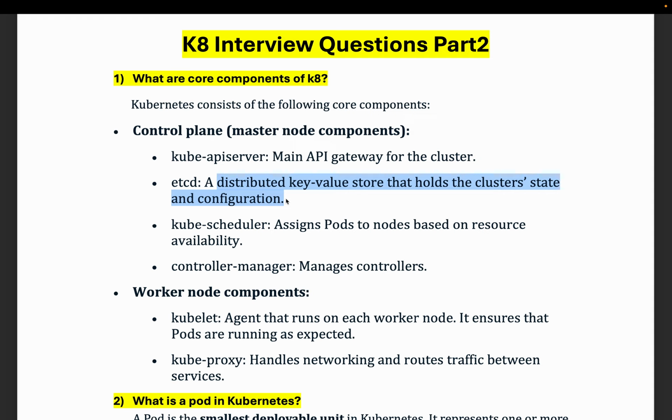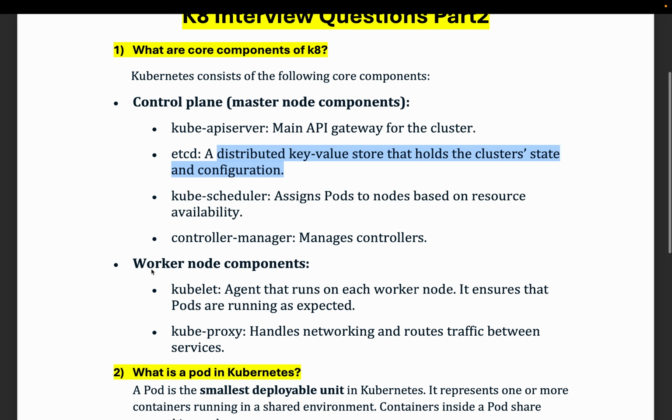The third component of the master node is the kube scheduler, which assigns pods to run on nodes. Like if one pod needs 1 GB of memory and some storage, based on the requirement of the pod, the kube scheduler will decide on which node it will get scheduled, correct? That's the job of the kube scheduler. Then the controller manager manages the controllers, like the replication controller. How many pods should be running according to a particular deployment will be managed by the controller manager. If anything goes down, the controller manager will check for the desired state and replicate a new pod coming up, and the same goes for other controllers as well.